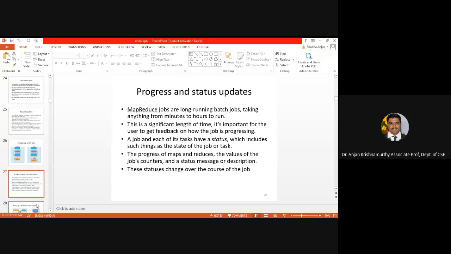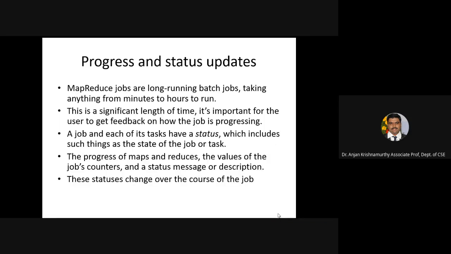Okay. So now when it comes to the progress of the MapReduce jobs, the progress of the jobs and the status updates come through the task tracker. You're already aware that MapReduce takes the job progress from the tasks that are being executed.